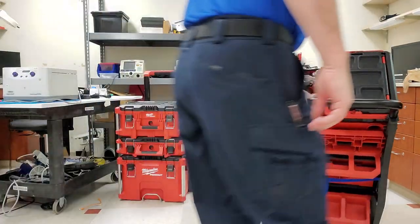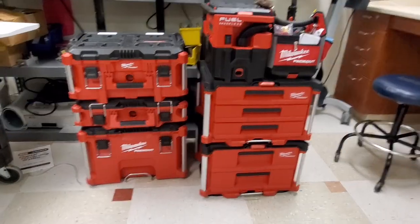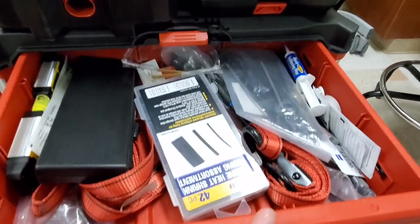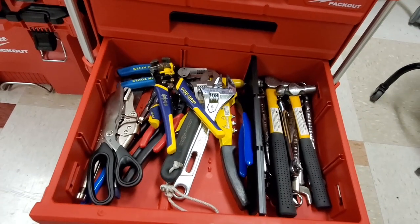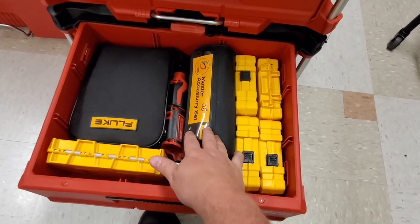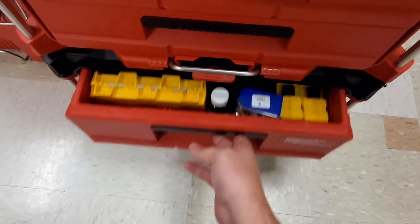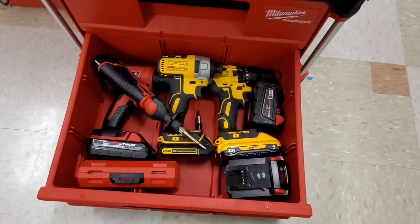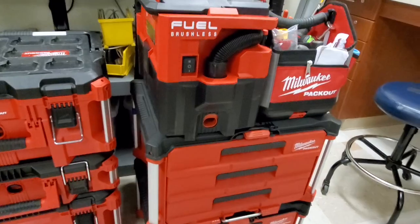The fact that I can maneuver it with one hand is such a huge plus, and I haven't heard anybody talk about that yet. So here's my typical loadout: that's the old system, this is the new one. I have consumables in the top drawer, then wrenches, drivers, pliers, hammers, more wrenches. Then big kits, meter leads, meter fasteners, and rubbing alcohol. Down here I've got all my battery-powered tools in the bottom drawer - they take a lot of space and weight, and we want to keep the weight as bottom-heavy as possible.